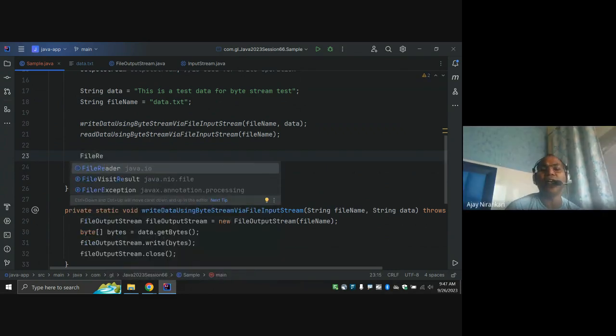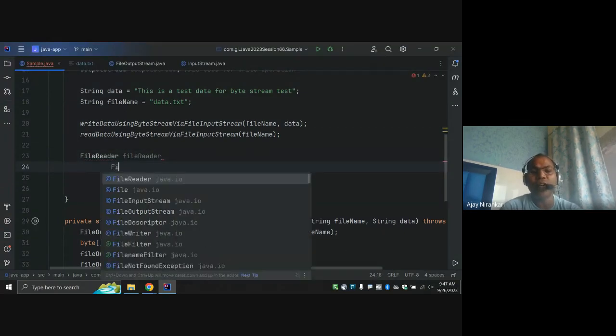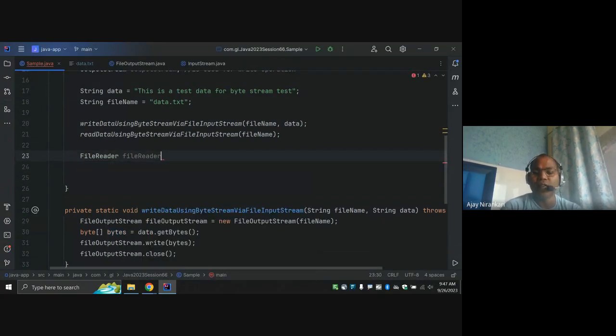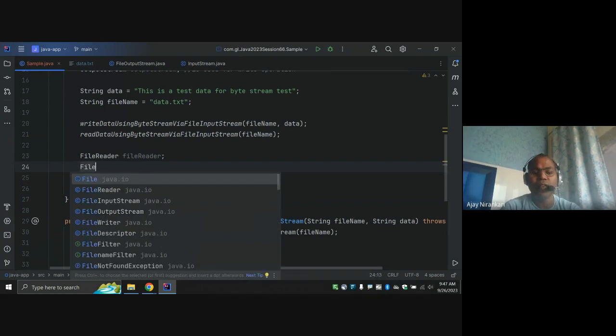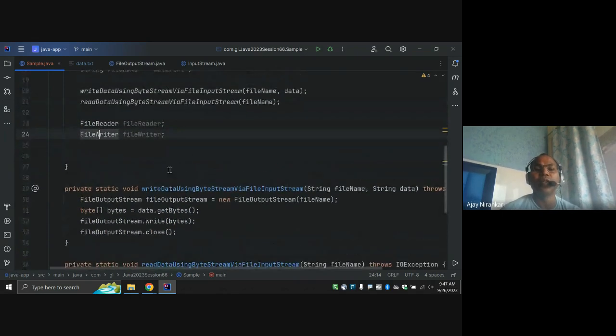This class FileReader I am using, and yesterday FileWriter. So these classes are used for writing data in the form of characters. So let's look, similarly, first at writing.